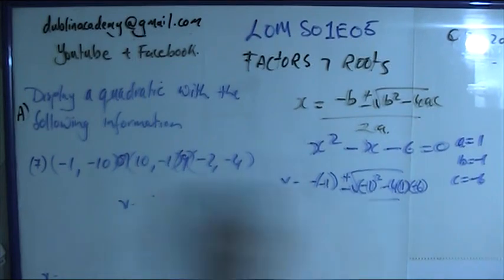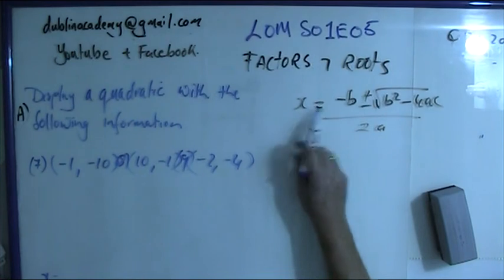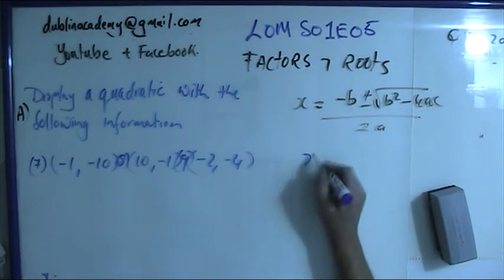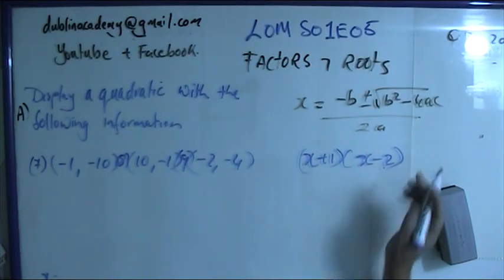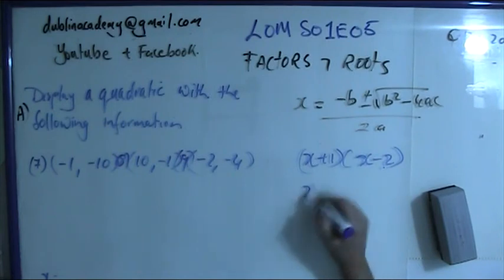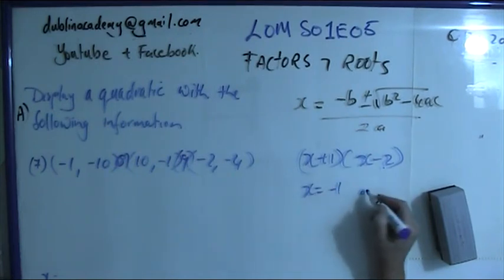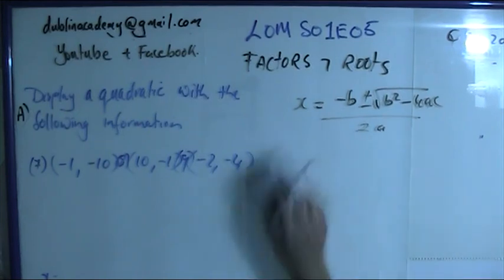Right, that's great. So that's how you use the formula. Remember with the formula, you can only put in not the factors, but the roots. So when you get x plus 1 by x minus 2, or the question is form the quadratic equation, you know that the roots are x equals minus 1 or x equals 2, and you just slot them in.